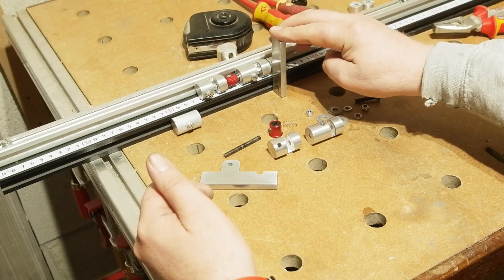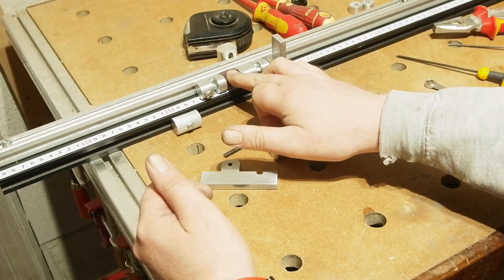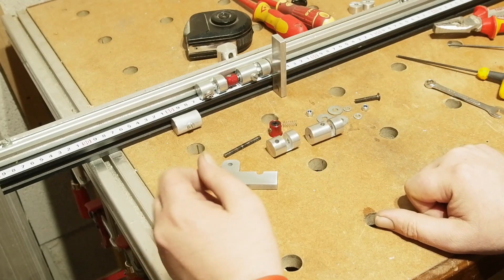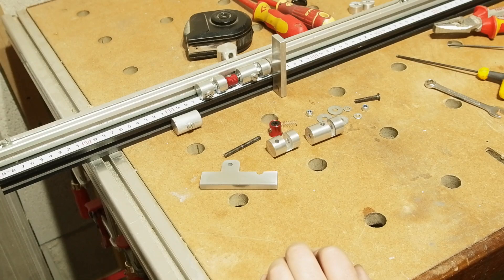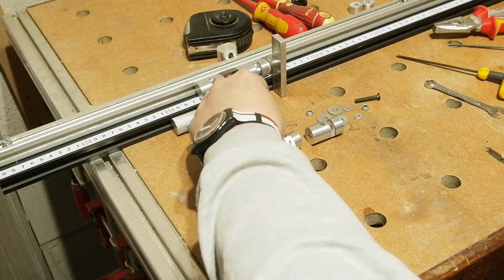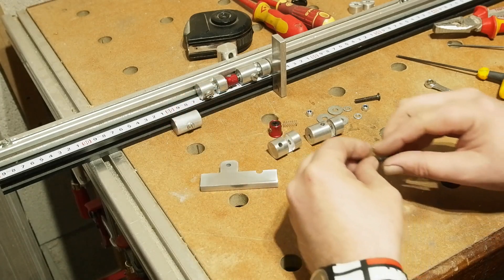So as you can see, I've already assembled one just to check I'm happy with everything. It's fixed to the profile fence with a couple of slot head screws for now, as at this point I'm awaiting delivery of some appropriate length thumb screws. But here I have all the parts for the other one to show you it going together.